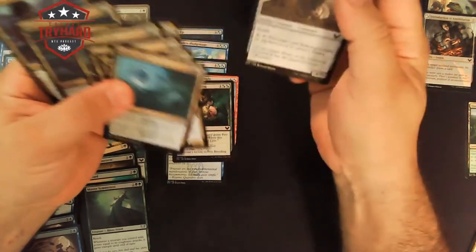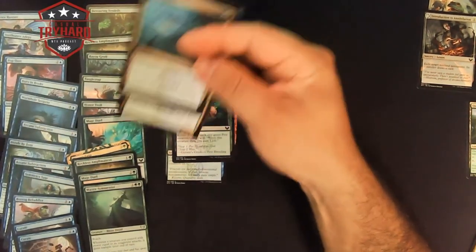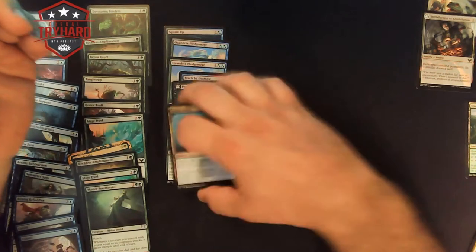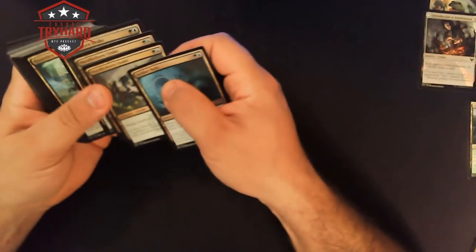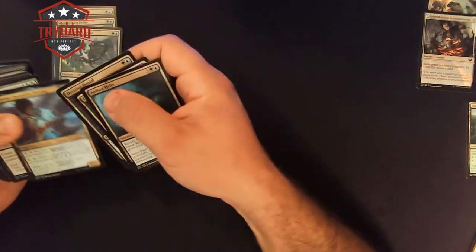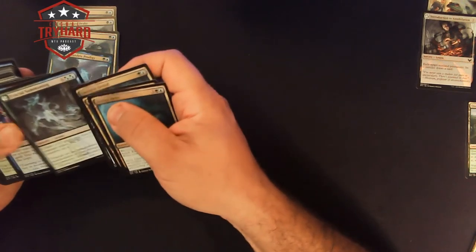And this Cogwork Artisan is probably just not good enough. 6 mana, 4/5 with reach. Probably not going to get there. Alright, so what I'd like to do first is lay out all of the creatures we got. That way we can start seeing what our curve looks like, and what the quality of our creatures are, and where we need to fill holes.